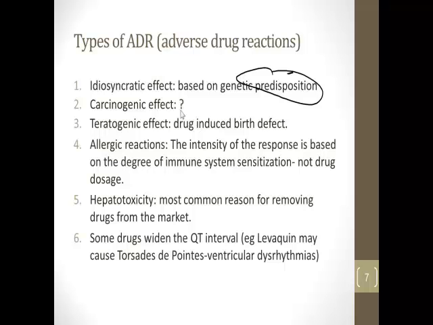Allergic reactions. So most drugs can cause allergic reactions in a very, very small subpopulation of the general population. So what happens is it's just hypersensitivity of the immune system, and it's not dependent on the dose of the drug. Hepatotoxicity. So this is damage to the liver, which can be permanent as well. So this is one of the most common reasons for removing drugs from the market.